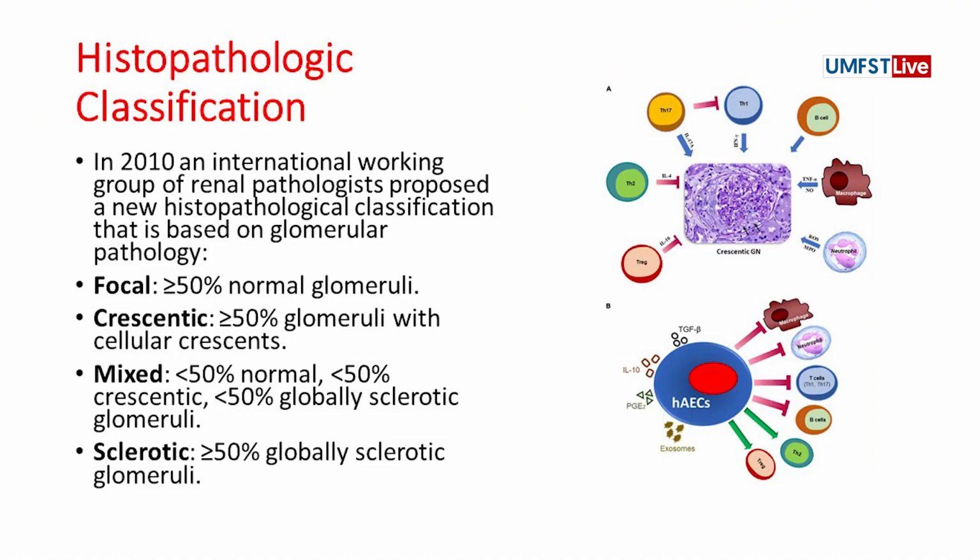If it is focal, less than 50%, we call it focal crescentic glomerulopathy. If it is more than half, we call it crescentic glomerulopathy. We also note if it is necrotic or non-necrotic. And we also note if it is cellular, fibrocellular, or sclerotic crescents. The other part is mixed. All of them are less than 50%.